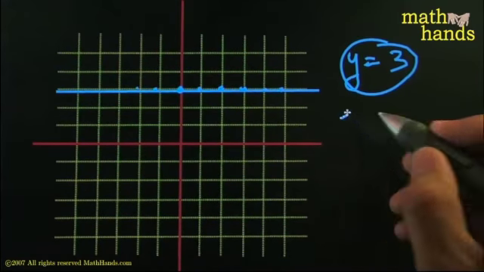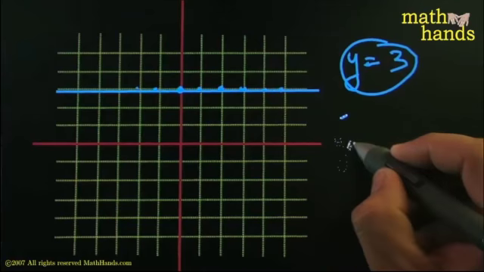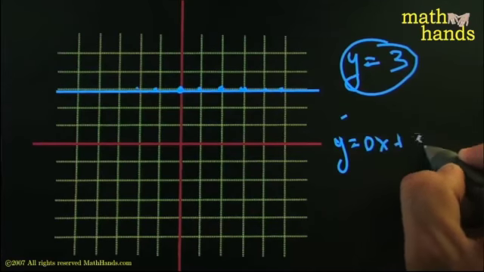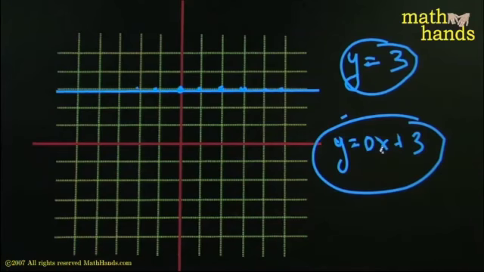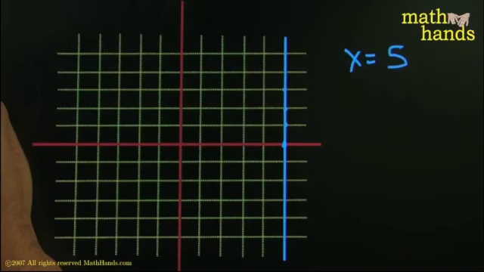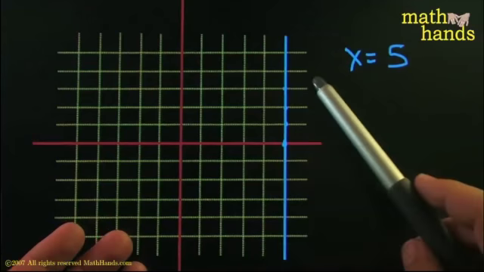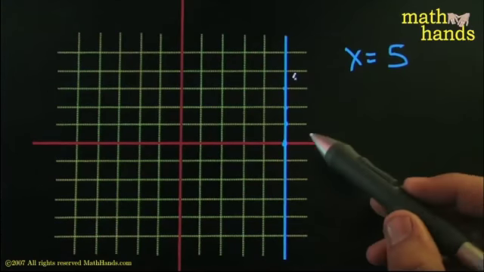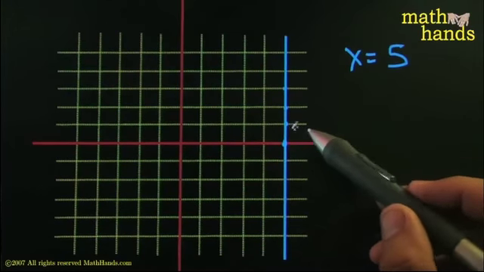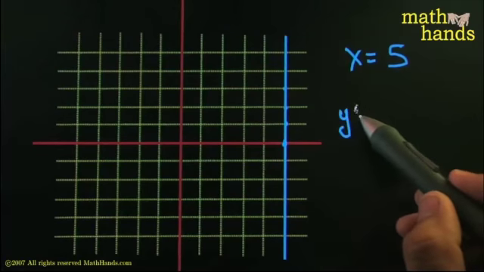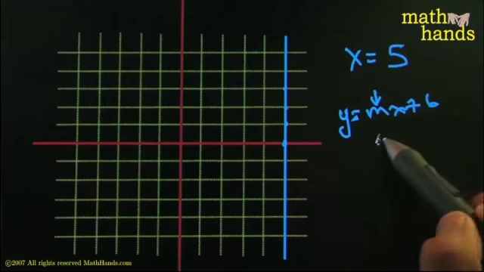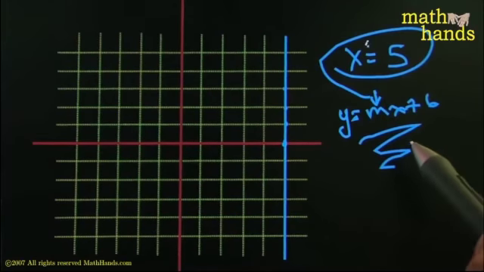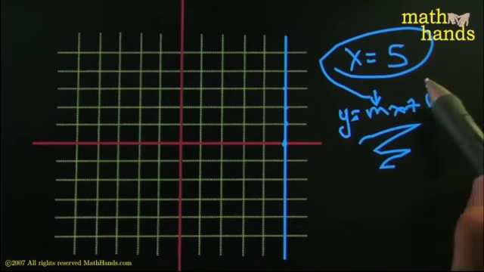Actually, this one could be written as mx plus b. You just go like this: 0x plus 3. Technically speaking, that's correct. The slope is 0. The y-intercept is 3. This one, on the other hand, you can never write in mx plus b form. This is the only exception. You cannot, because there is no slope. Slope is not a real number. So when you try to write this as mx plus b, there will be no real number that you can put there to make this work. So this is the only exception. You can't write it in mx plus b form. Everything else, it's a piece of cake once you write it in mx plus b form.